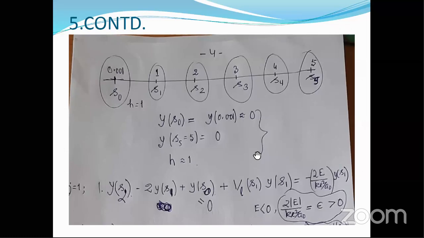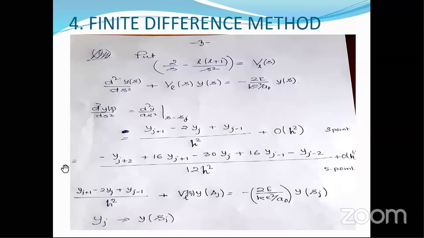Reason is, our potential has a 1 by s term. Go back to the potential, please. For example, one can go back to the fourth slide. Go back to the potential term, which is right at the top. It is 2 by s minus L upon L into L plus 1 upon s square. So if I put s as 0, I shall encounter, or computer will encounter, divergence. And divergence neither analytically nor computer can deal with.